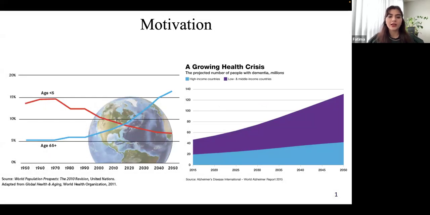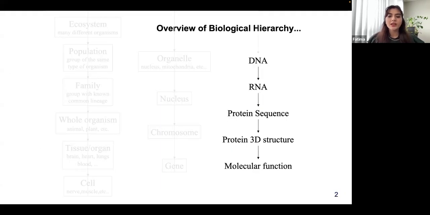So this slide is about the importance of the topic. As you can see, according to the World Health Organization, in 2050, 15% of the total population of the world will be old or older. And growing old has its own problems like chronic diseases such as Alzheimer's, Parkinson's, diabetes, and so on. So preventing and managing these diseases is a global concern. Structural biology is one of the techniques that study chronic disease.